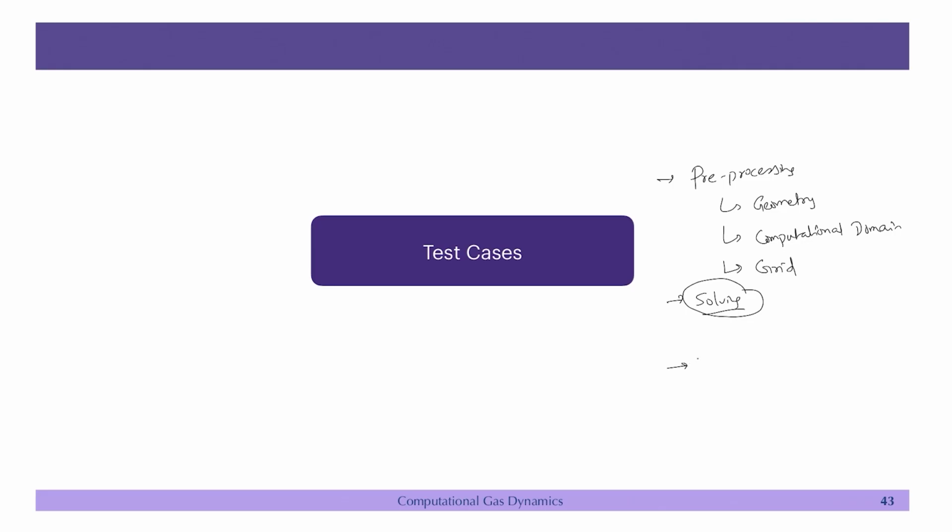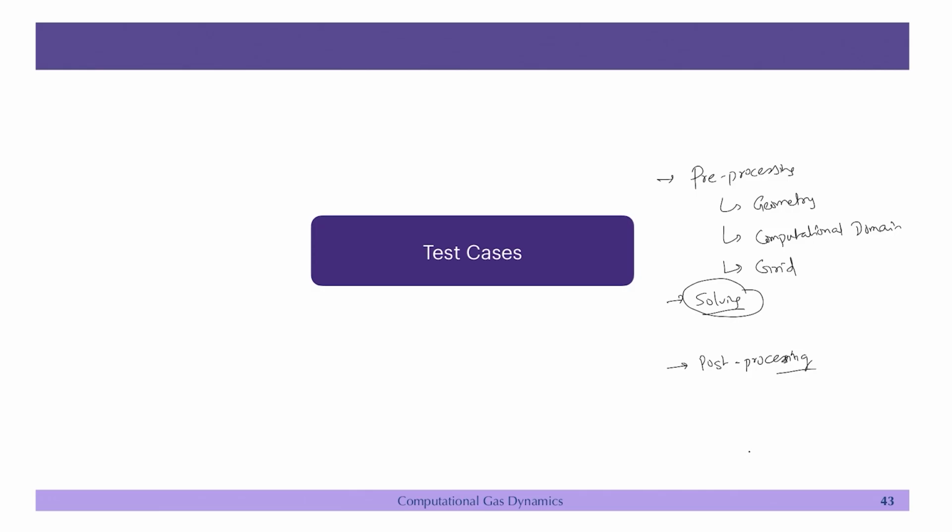And finally, you have the post processing. So once you have done the simulation, and let us say you have received the convergence that you want, then you need to basically plot, let us say, the contours of the vorticity, whatever variable that you want, the contours or streamlines or velocity vectors, isosurfaces, all these kind of things you need to plot. You may have to make the line plot to, let us say, visualize what is the wall pressure or the flux on the wall, and so on and so forth.